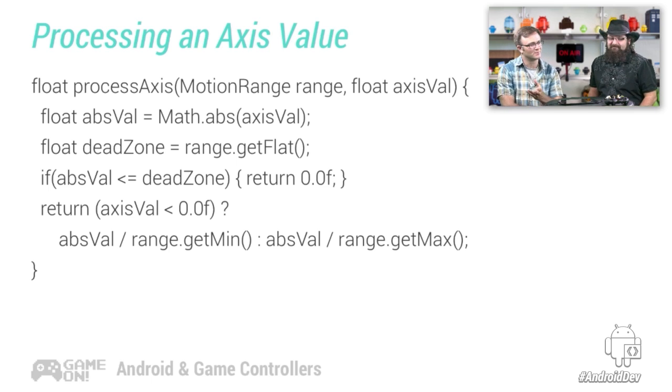So what do these numbers typically look like? Is getMin a negative value? Yes. So getMin is typically -1. And getMax is typically positive 1. Yes, but you can actually modify this. If you want to get some greater range, you can expand it out so you're not dealing with decimals. You're instead dealing with integers, which is completely possible. You could add biases to your calculations here to spit out 1,000 or 200. And getFlat here would probably look like, say, 0.05 or something like that.